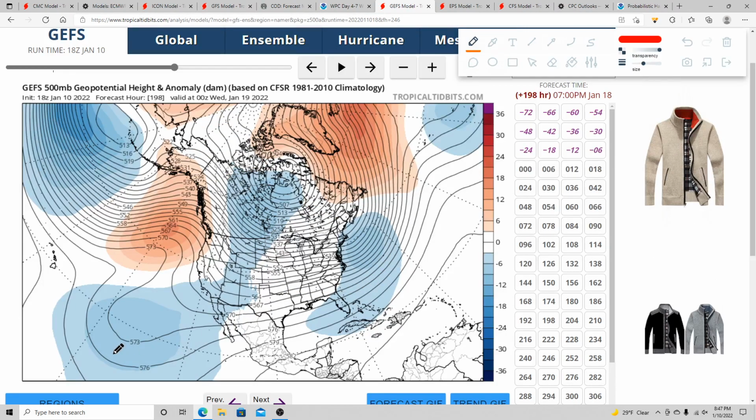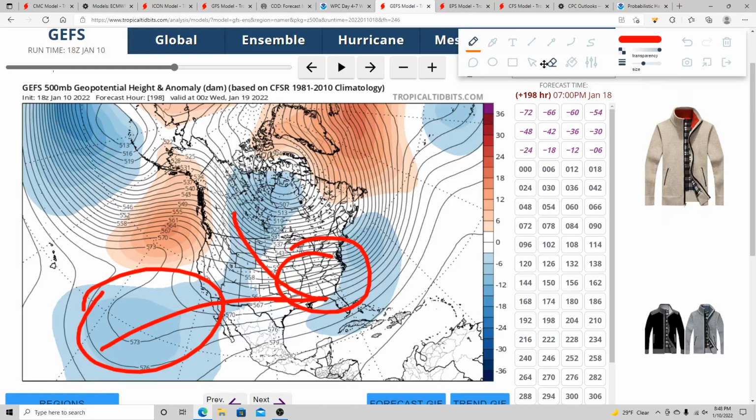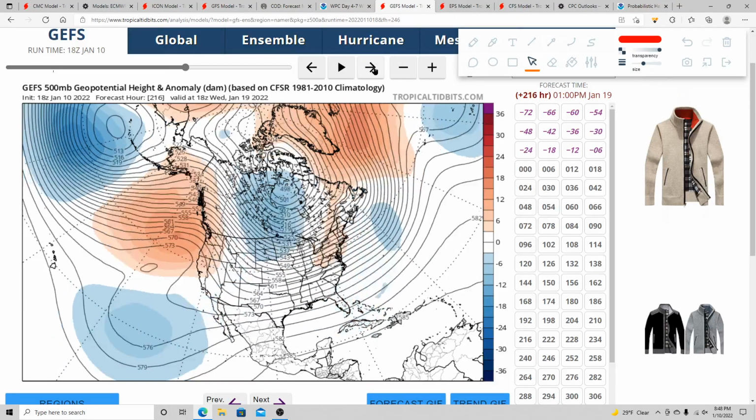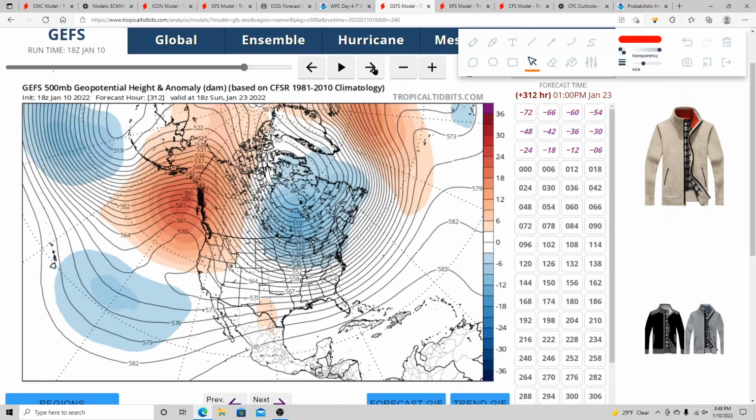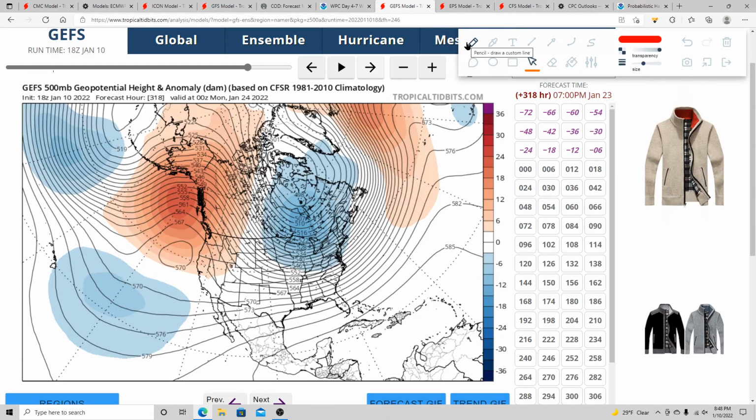You can already tell here, you do have some troughing down here as well, so you could get a little bit of a subtropical jet moving, maybe something like this here, and at the same time, you could get Alberta Clipper systems move from Canada and do something like this. And it'll be interesting when it kind of gets down into parts of the southeastern U.S. And you can see here as we play out, especially when we get into the mid to late January time frame, your ridge here becomes much stronger around Alaska and western Canada.